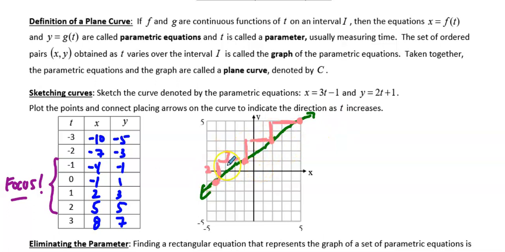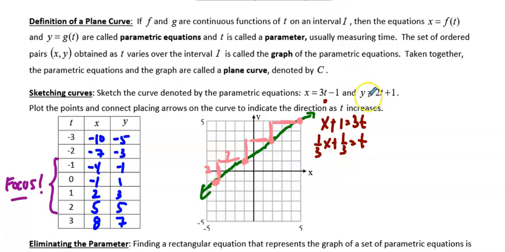So how can I find the equation that satisfies these parametric equations without filling in the chart? Well, eliminating the parameter is really what you need to do here. For one of these functions, you want to get t by itself. Let's look at x equals 3t minus 1. If I want to isolate t, I'm going to move the 1 over, so I get x plus 1 is equal to 3t, and then divide everything by 3. I get 1/3 x plus 1/3 is equal to t. So I have the function t equals 1/3 x plus 1/3.